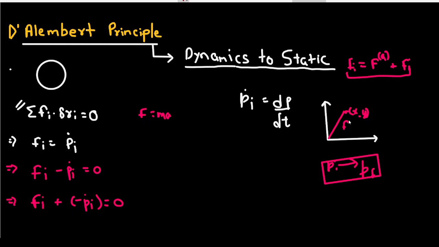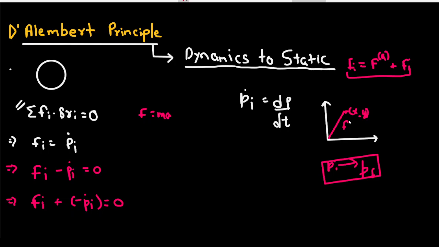What D'Alembert's principle does is that, you see here, this is a dynamics problem. What is dynamics? Everywhere there is motion, that is dynamics. Dynamics is about moving objects and how to govern them. While in statics, the object is not moving. So what D'Alembert's principle does is that the situation is dynamic, but it converts the situation into static. It converts the situation into static, and now what we are left with is only solving the equilibrium static problem that we do in virtual work.